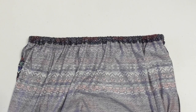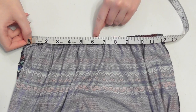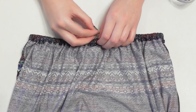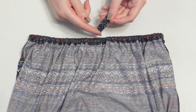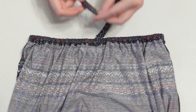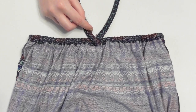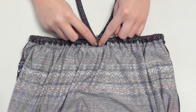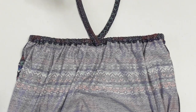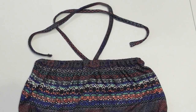Lay the romper inside out with the side you want to be the front facing up, then measure to find the center of that top edge and mark it with a pin. Lay the raw, unfinished edge of one of the straps onto the center at a slight angle, and then lay the unfinished edge of the other strap on top of it in the opposite direction. Stitch over them several times — I just sewed right over the elastic, which will help keep it from twisting — and now you're all finished. You can wear the straps tied in a cute bow on the front, or halter style around your neck.